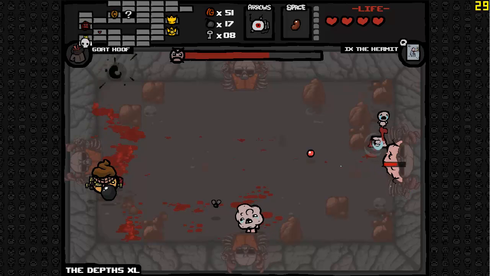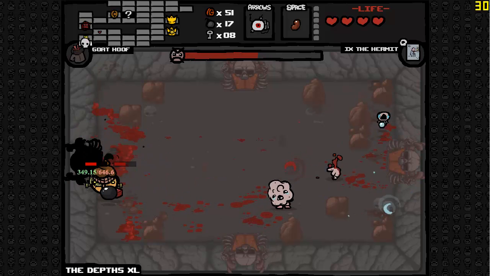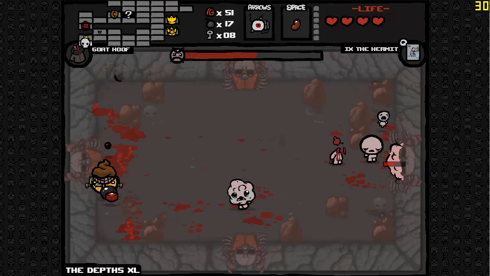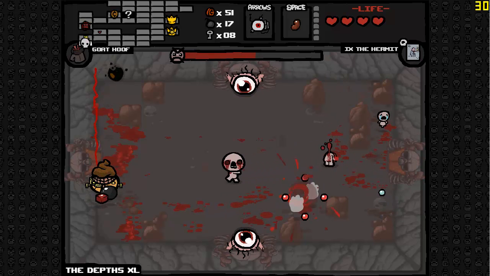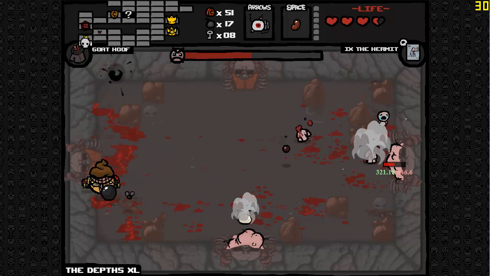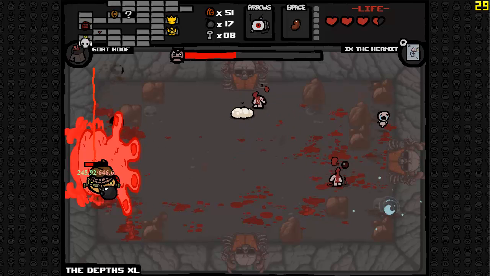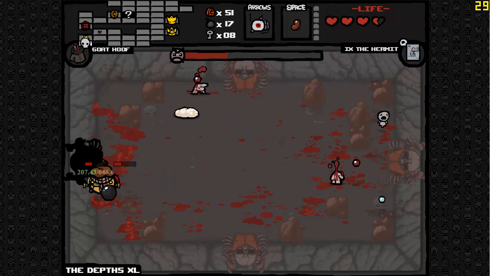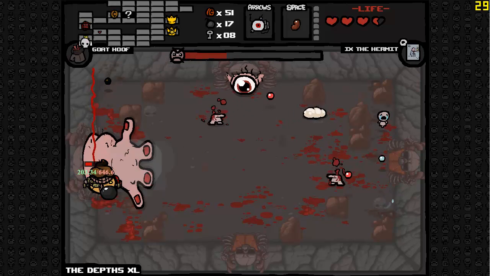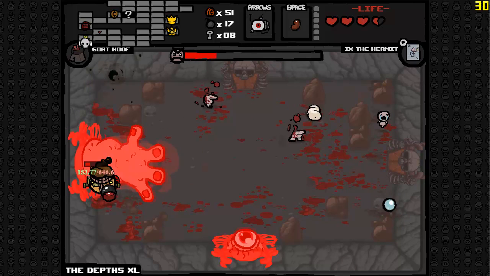Now, the good trick is to just leave the easy enemies on the screen that can't hurt you. If this guy wants to hurt me, I probably shouldn't move. That way, you only have like three enemies on screen. But if you have three easy enemies on screen, then you won't have to worry about getting your ass kicked. I did.